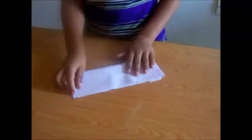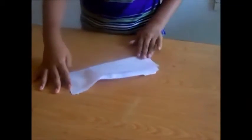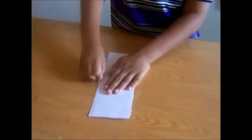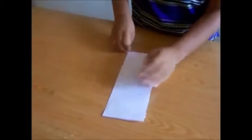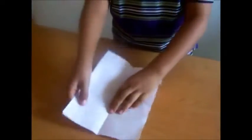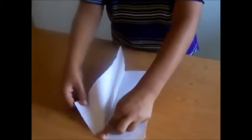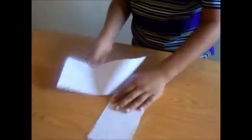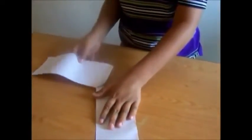Today I'll tell how to make a paper ninja star. First, take a rectangle piece of paper like this. Then we should fold it into a big rectangle like this and crease it hard so that we can tear it so easily. How to make a single side ninja star.